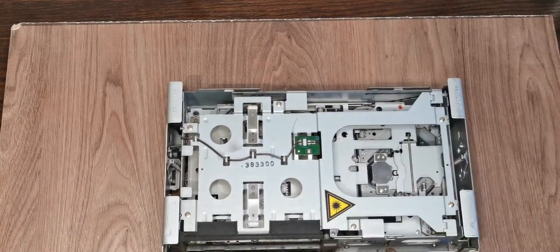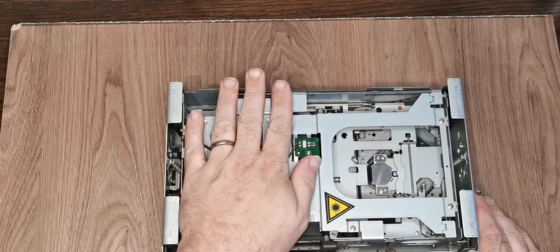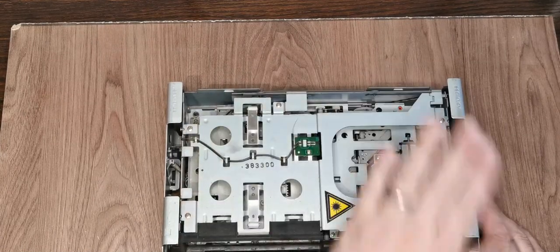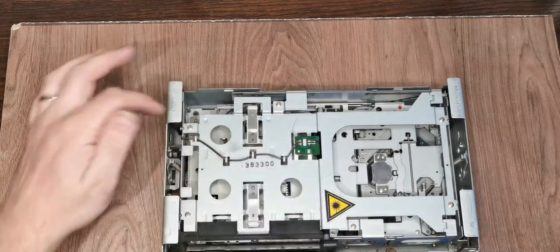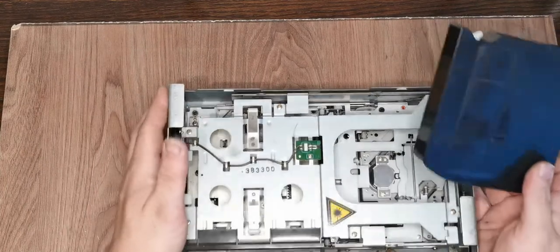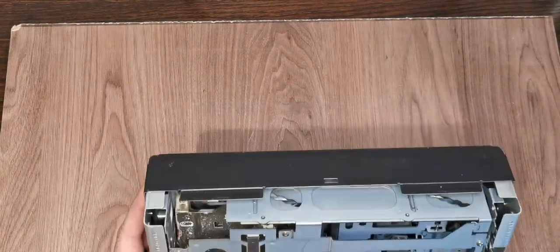So you've got two parts to a CD changer like this. You've got your CD changer transport and your actual CD transport. So what happens, you put your cartridge in. I think there is a disc in here, yep. There is. How does this one do it? Which way does it go in?